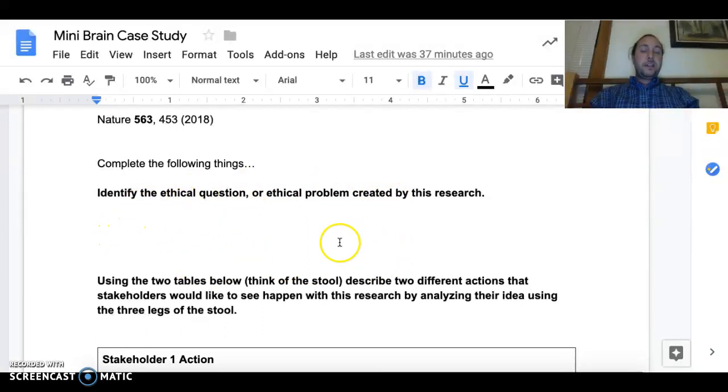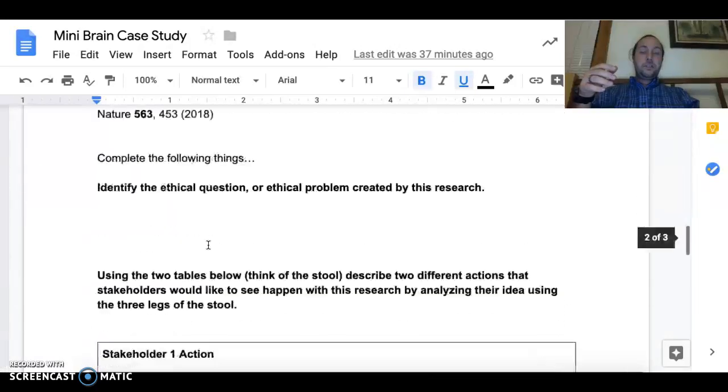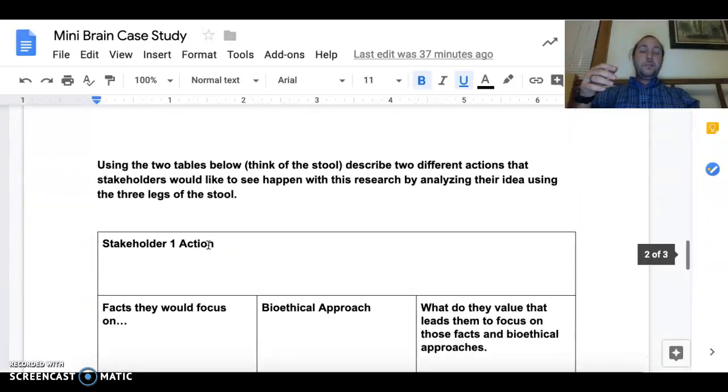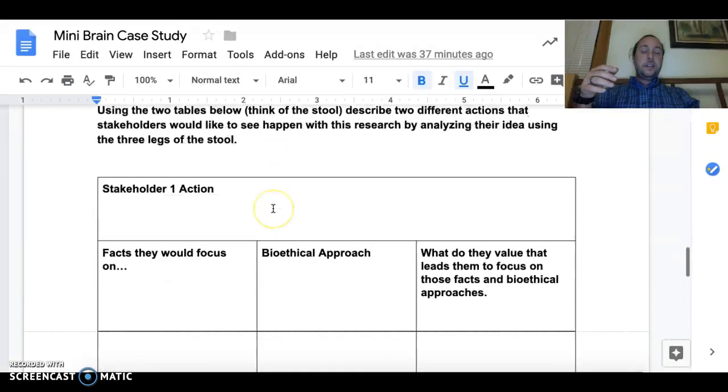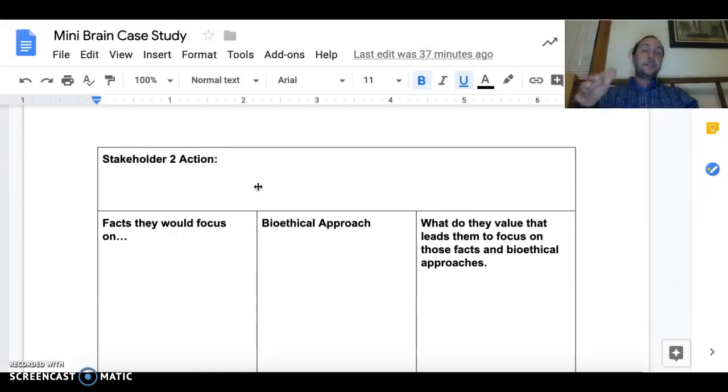I want you to start by typing out what you believe the ethical question is, or the ethical problem created by the research described, both in the image from before, which is an image of that research, but also by the description here. And then once you've written that ethical question or stated the ethical problem, you're going to break down 2 different stakeholders in this decision. So I'd like them to be opposing views on this topic. And the article does a pretty good job of introducing what those 2 sides might be.